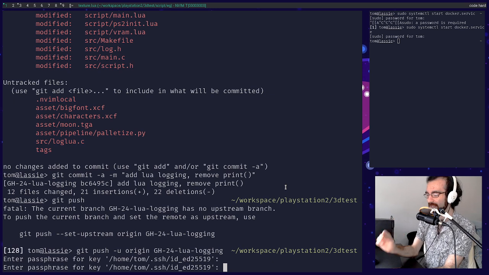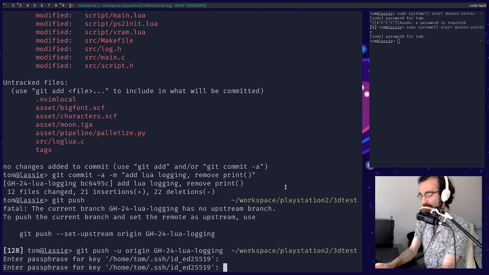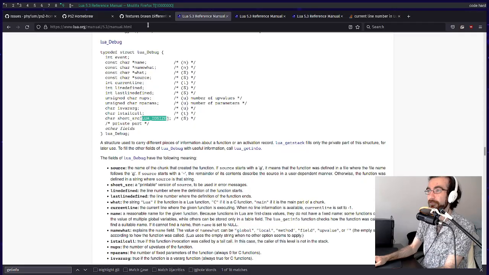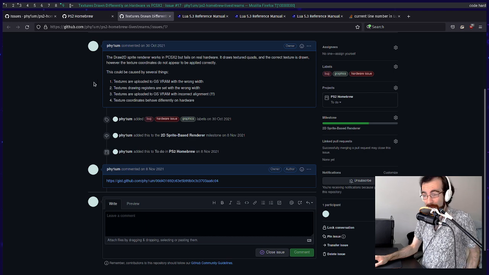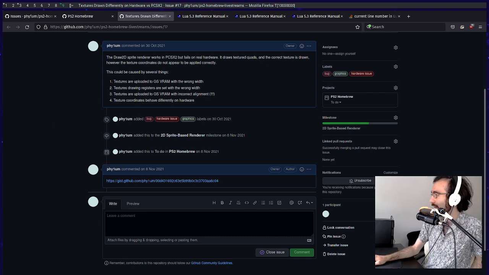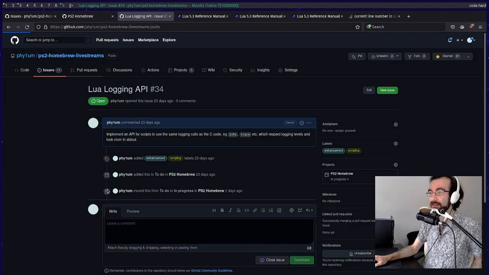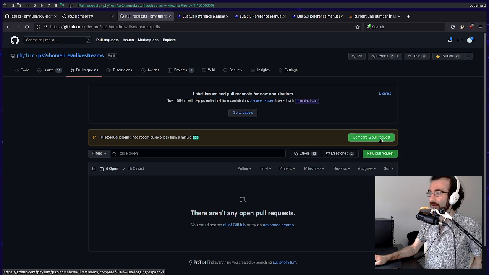And yeah, just the ability to see where these log messages are coming from, it's going to be so powerful for people. And I love how simple Lua makes all this stuff. Love how simple it is. Cool. So, this is a fun bug. We'll need to get back to this one day. Lua logging API in progress. It's looking pretty good. Let's open a PR for it.